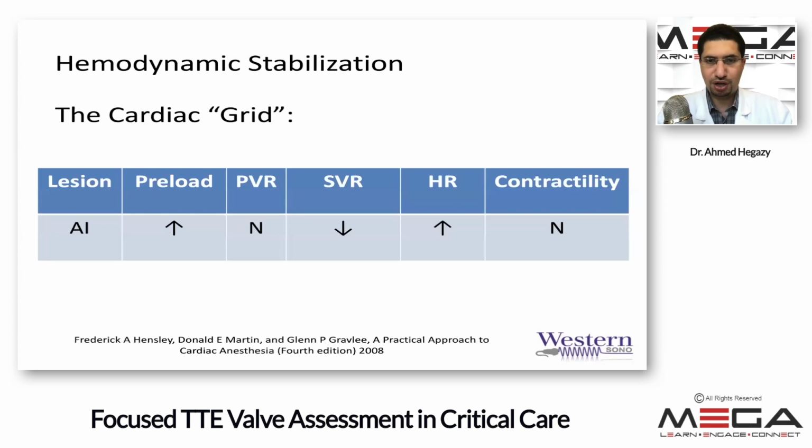So if this patient's in shock, then you need to establish coronary perfusion, then you need their MAP to be high up. But if you're able to lower the systemic vascular resistance, this will increase your forward flow in cases of regurgitant lesions. Your heart rate, you want to be slightly on the higher side, anywhere from 80 to 100. Average of 90 beats per minute is where you want your target to be. You don't want a slow heart rate because this will increase your regurgitant fraction, and you want to improve forward flow, and you want to maintain contractility as well.